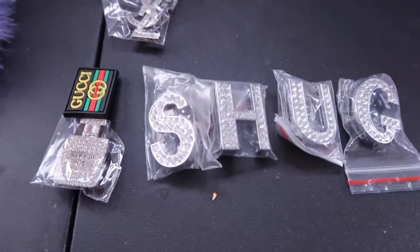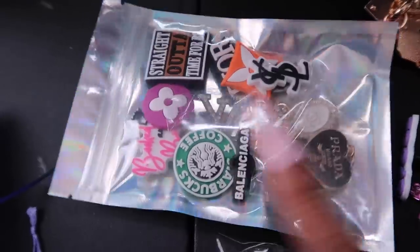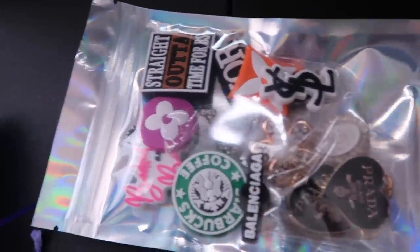That's cute. So this is the first bag right here. I'm gonna make my Crocs right now. They say Shook. This Chanel, this Gucci, YSL, and all of these were in this bag. And then this is like the chain you put on the front, I want to say. Girl, we're finna make it do what it do. But I got two more bags.